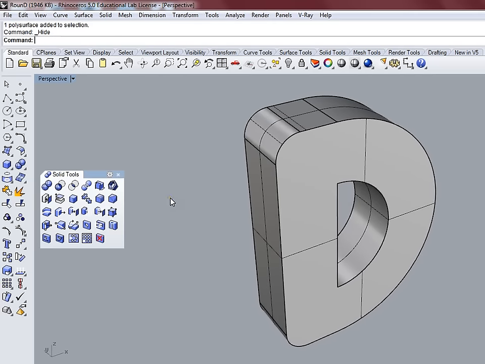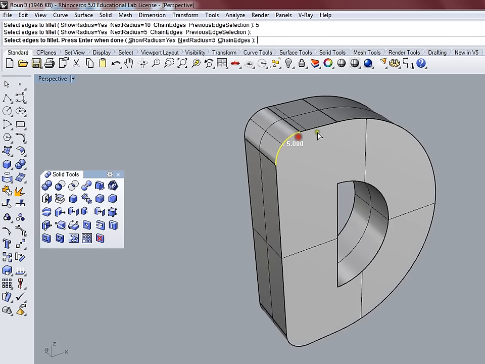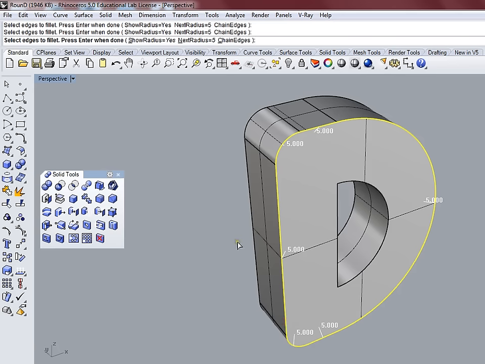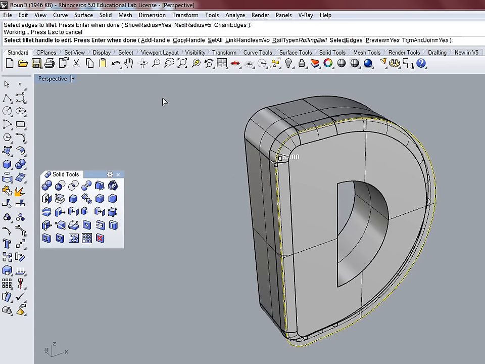Again, you have to do two steps. That's not bad. Again, you have to go from the big to the small. And this time you have to use something I don't like, but if it works, it works. Let's look at me and then try yourself. First of all, I start with all the edges with radius 5. So now I have a constant radius. But what I want to get is radius 3 here, radius 5 here, and transition here and there.